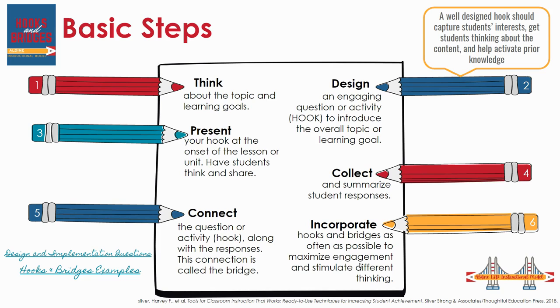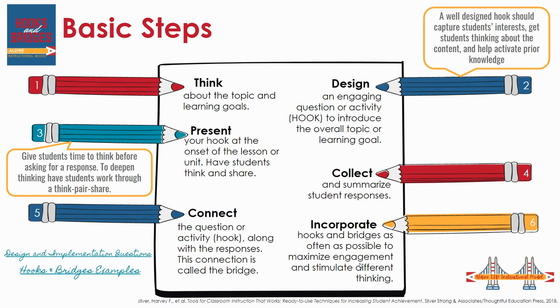The next would be to present that hook at the onset of the lesson or the unit and have students think and share about what they're thinking about the hook. Make sure to give students time to think about it. You can even deepen their thinking by having the students work through a think, pair, share to activate that prior knowledge with a peer. Next, you'll collect and summarize the student responses, and then you'll go in for the connection and make the connection to the question and the activity, the hook, along with the responses, which creates the bridge.